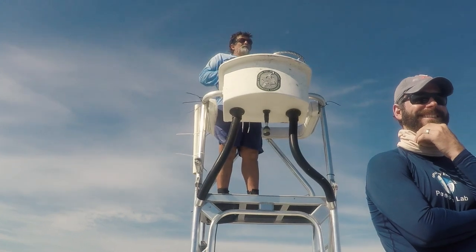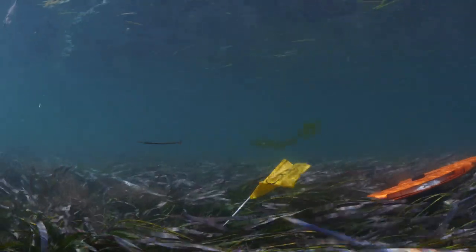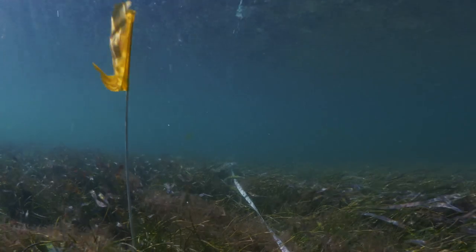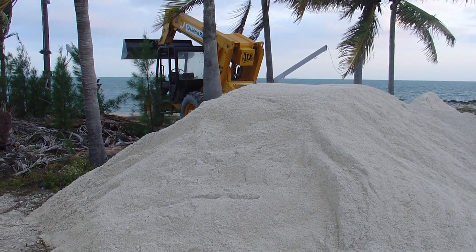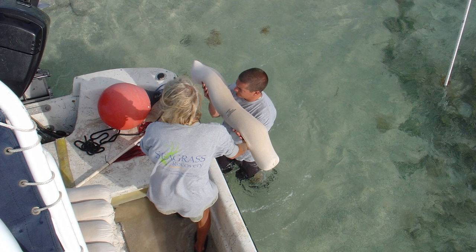We're trying to develop a technique to restore this site faster and try to return the ecological services to the ecosystem. What we did was restore the topography of the injury — we fill it up with calcium carbonate sediments, crushed calcium, very small particles — we fill it all up almost to grade.